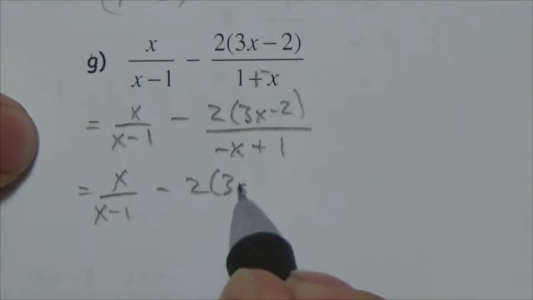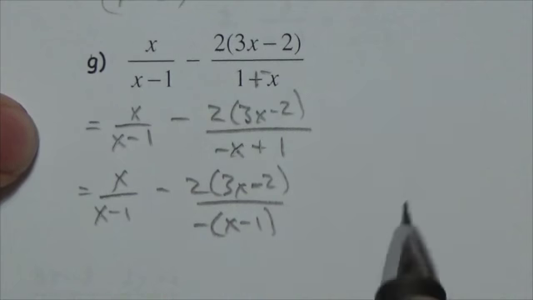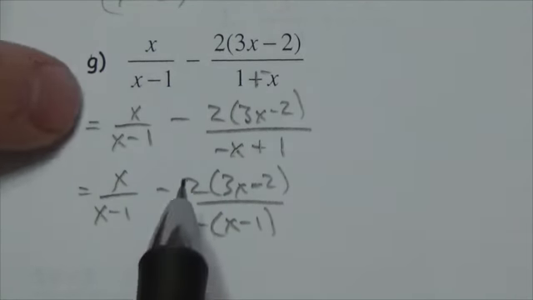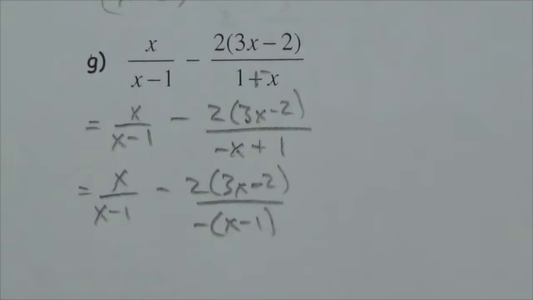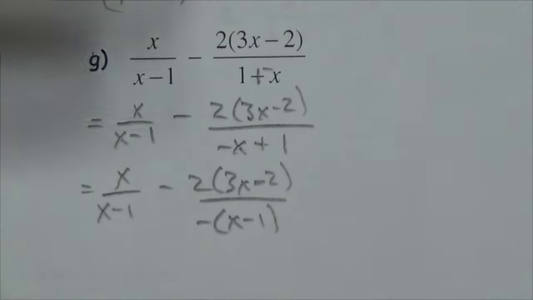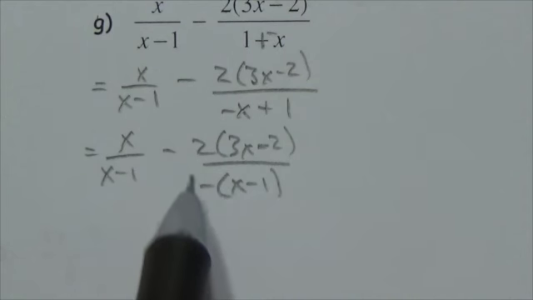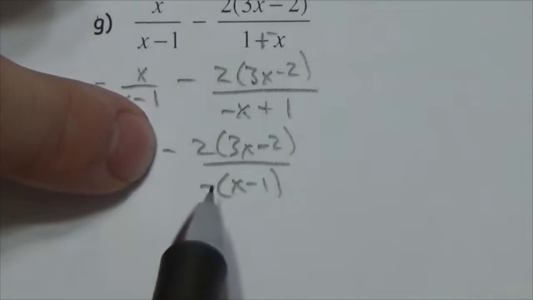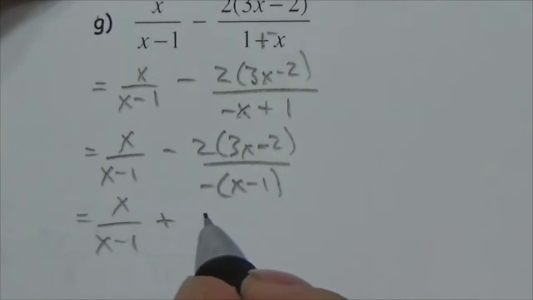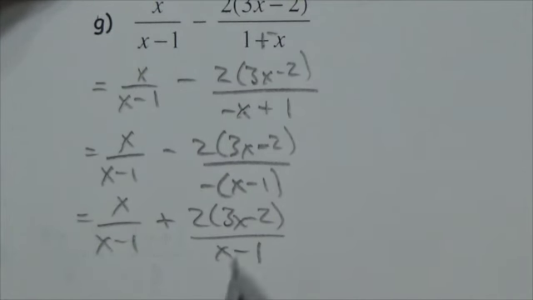Okay, in that denominator there, I can take out a common -1. Now, that's not always the most obvious thing to do, but if you're looking at two binomials, or trinomials for that matter, polynomials, if all of the signs are different, all of them, then I can factor out a negative like I've just done here. Now, just like before, I can move that negative up, and notice that there's a subtraction here. Well, that's going to change. So it'll be x over x minus 1 plus 2 times 3x minus 2 over x minus 1.